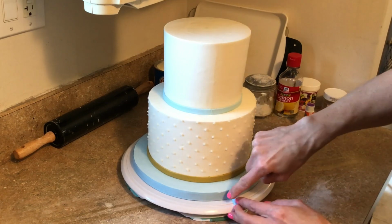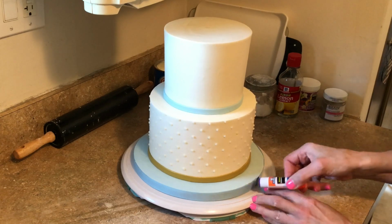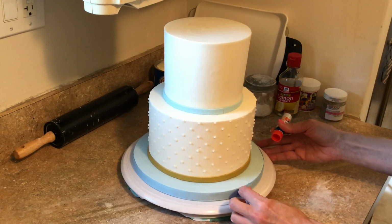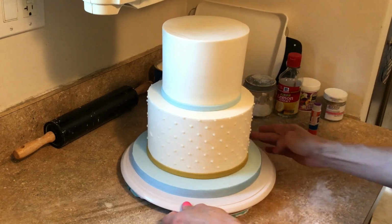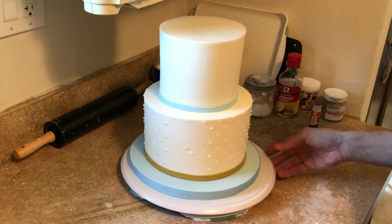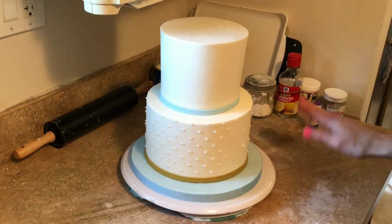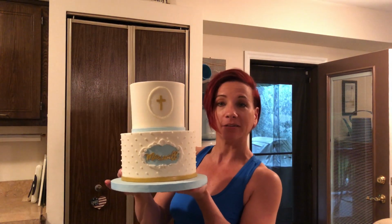Where it's going to overlap onto the ribbon here, I'm just going to put a little bit of glue behind there so the ribbon can adhere to itself. Just take my finger and press it against the cake board, making sure the ribbon is adhered the whole way around. And there is your pretty fondant covered cake board. Here is your pretty blue cake board covered in fondant.